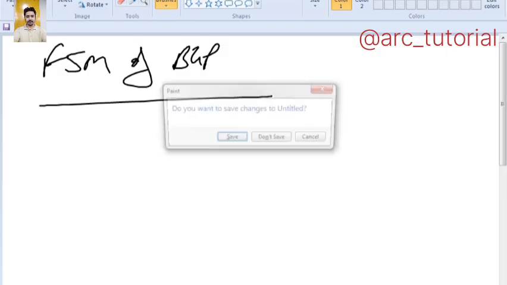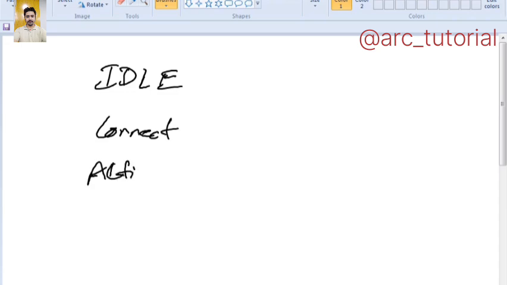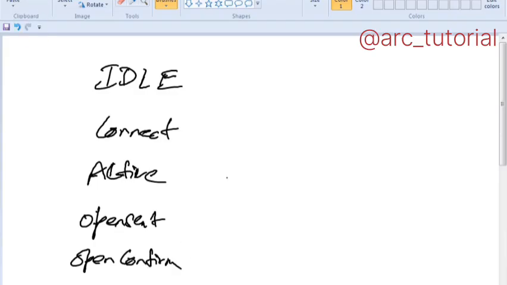So you know very well that if you talk about the BGP neighborship states, it will always start from idle, then it will move into connect, then after connect it will become active, then after active it will become open sent, then open confirm, and finally it will be established.